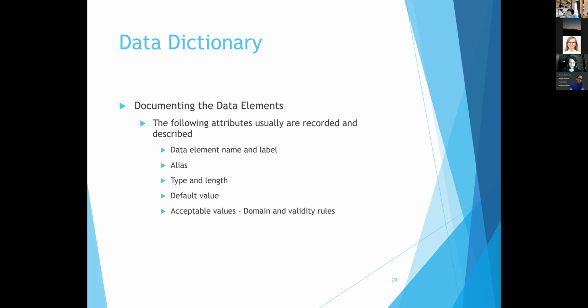Next, type and length. This is important because it's important for many purposes. The first one, if we said that okay, we will store it in a database. In the database, you have to set up a variable in order to store the data as well. You have to prepare the data structure to store this data. Then you have to know type and length, right?